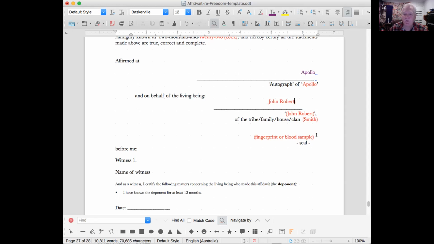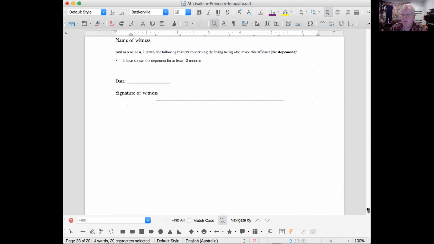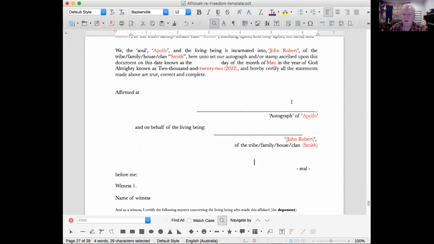Okay. So what you do, you blank these sections out. And the fingerprint or blood sample, you blank those out and your document is nearly ready. You just have to remember, you're going to autograph it here in purple as Apollo, and then after it's been witnessed, you're going to autograph it as the living man or woman in red.